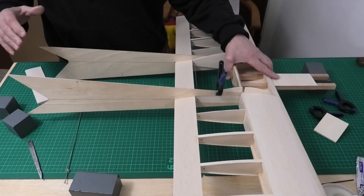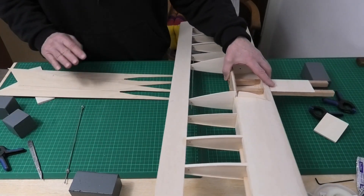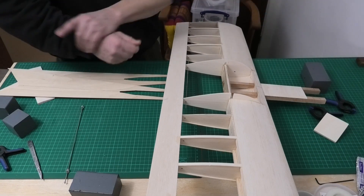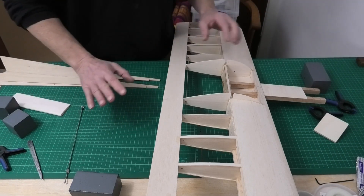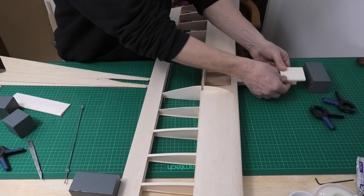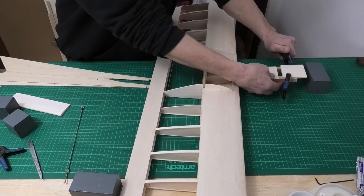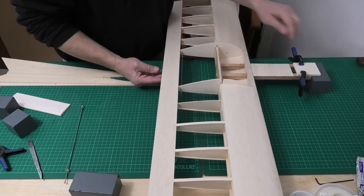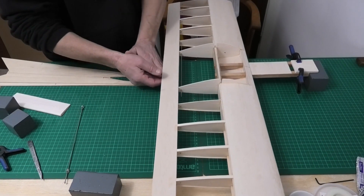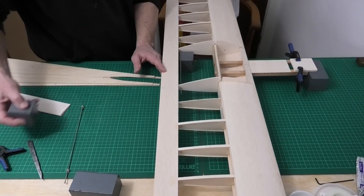I've been thinking about the best way to set this up accurately. We could just put it on and try to eye it up, but with the engine mounts the way they are it's very difficult to eye up the centre lines accurately. So we're going to be a little bit more technical, and I'll show you how I'm going to set it up. I've got a piece of plywood here and I'm going to clamp that onto the top of the engine mounts — which we know is our zero-zero line — and sit that on that steel block.